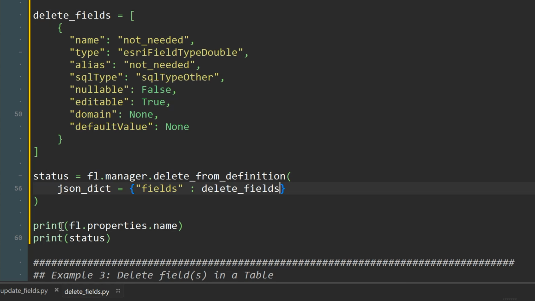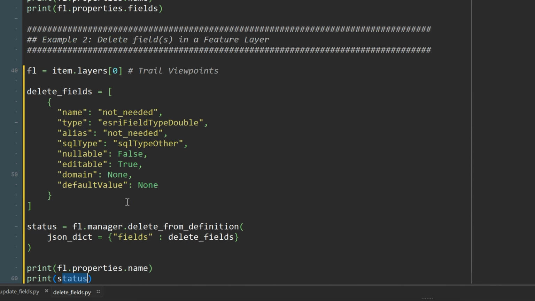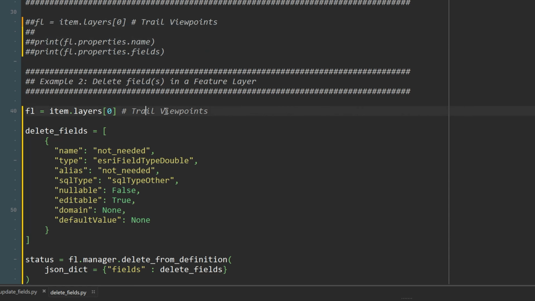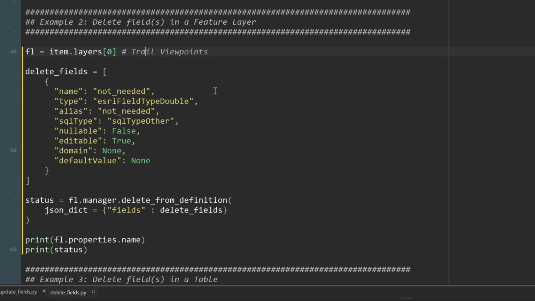We'll then print our feature layer name to screen along with the status. Just let me comment out printing our fields definition. When we run this script, our not needed field will be deleted from our trail viewpoints layer.